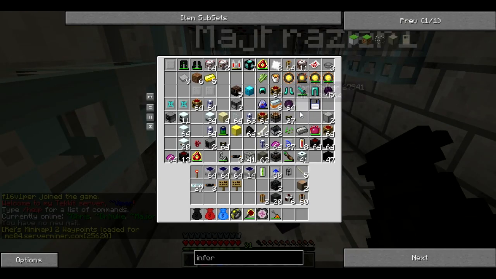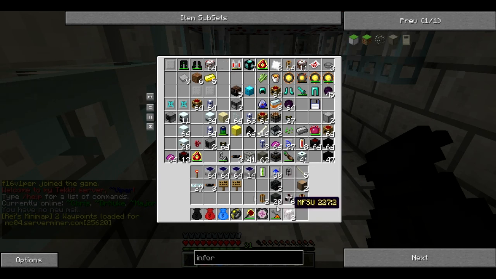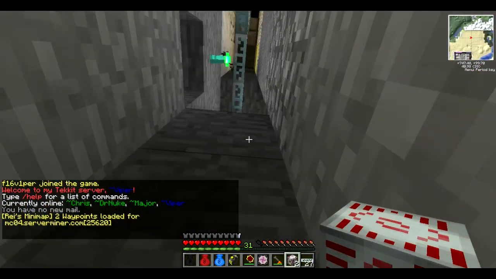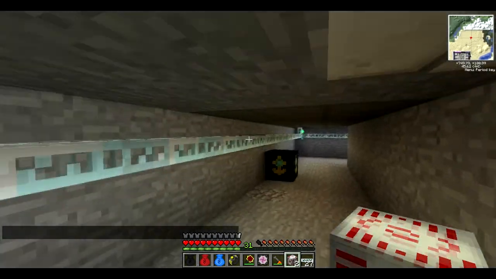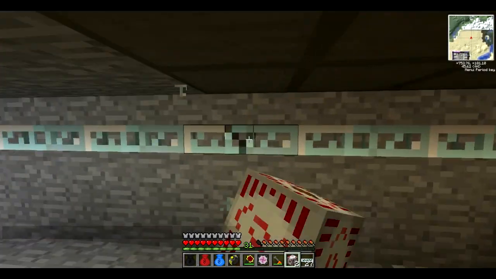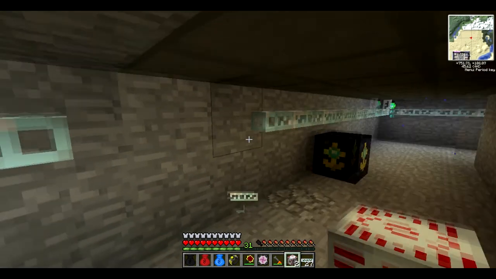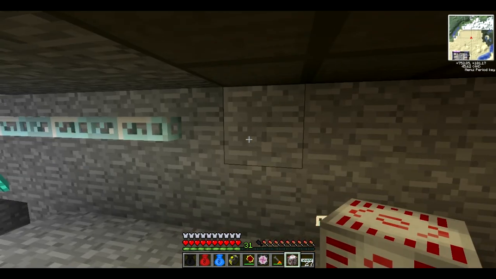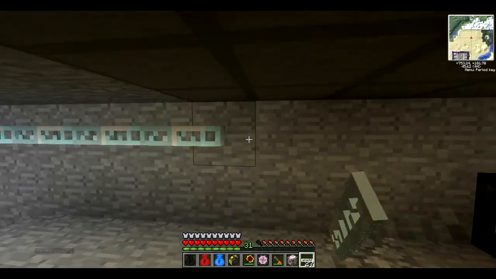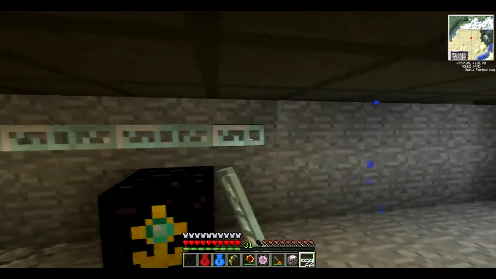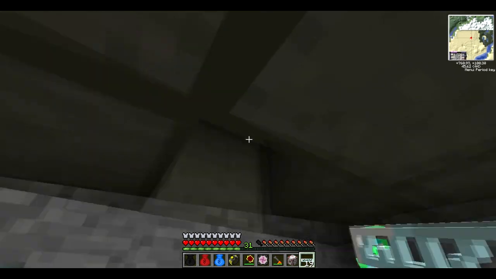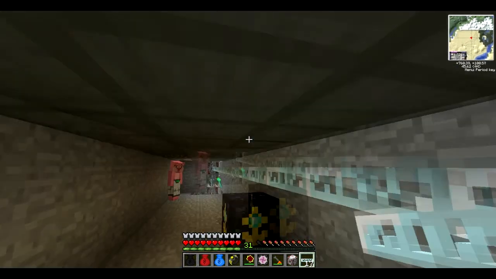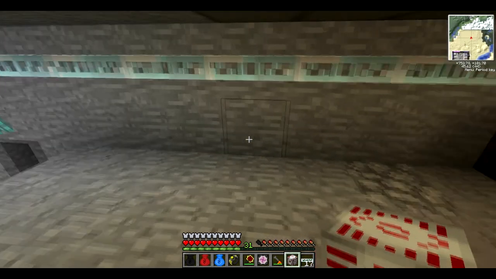Alright, so I'm going to get this, and I'm going to get some glass fiber cable. I'm going to go back up in here. I also recommend that you have the cables coming out of the bottom of the reactors, so I'm going to hook this up, and yeah, see, it just blew up the MFSU. MFSUs can blow up. Why don't you go ahead and put a high voltage transformer on it, or a medium voltage, and then we can actually see it.